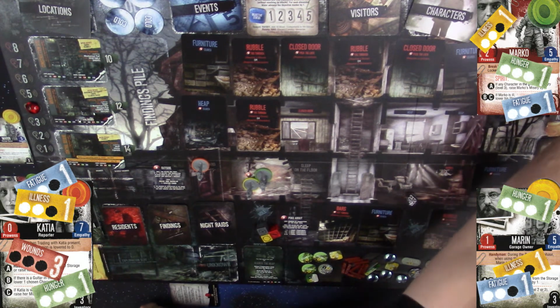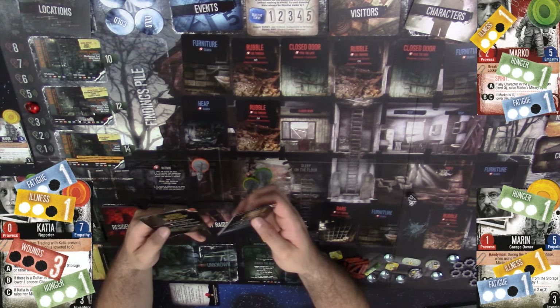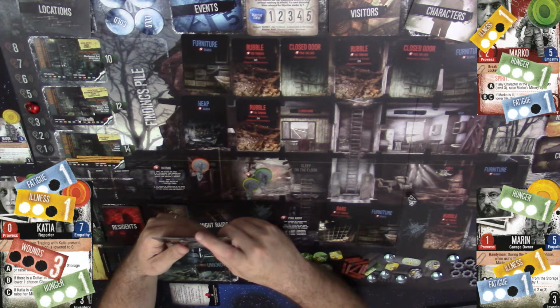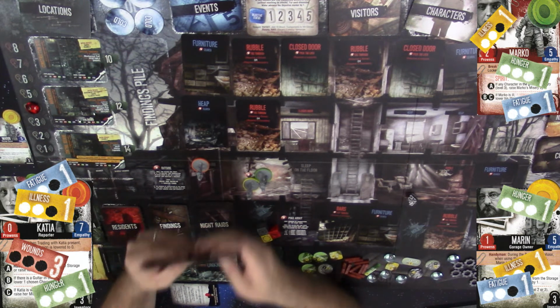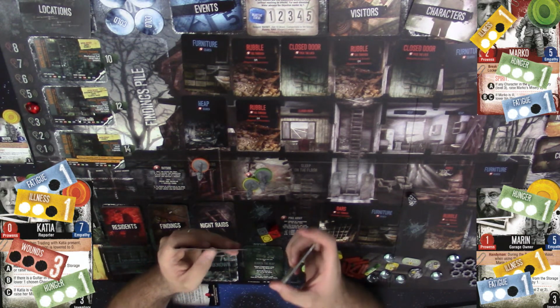Let's see what these do. We have a chair, efficient heater, alcohol still, cooking stove, reinforced door, herbal workshop. We have to make bandages, damn it. Let's see, what do they need? 1 herb and 1 filter. Well, I have a feeling that Katya isn't going to be around too much longer. That really sucks.